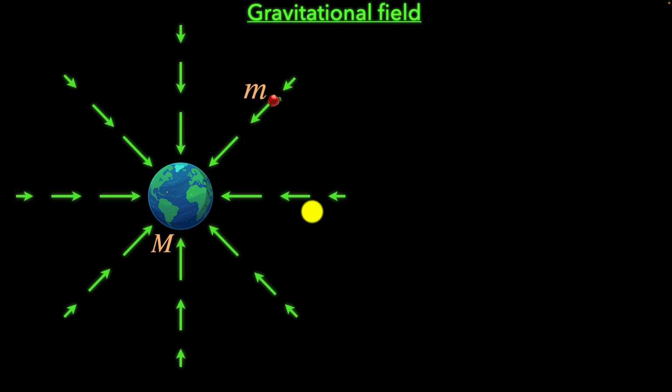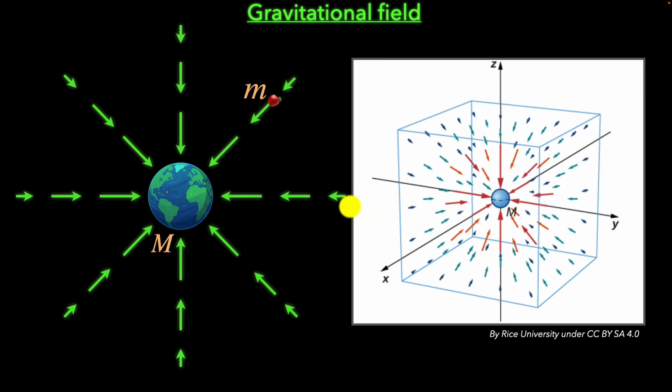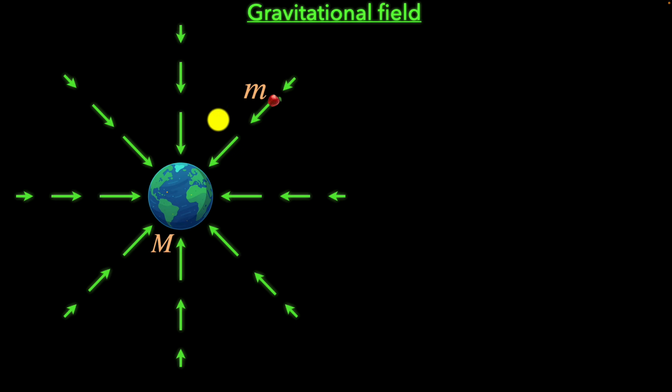And by the way, what I've drawn is only a two-dimensional version of it. Remember, we live in 3 dimensions. This is going to be important later on. So the field actually exists in all the 3 dimensions, but let's just stick to the 2-dimensional version. And remember, the field does exist in all the 3 dimensions.